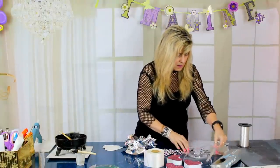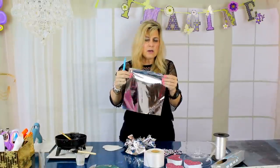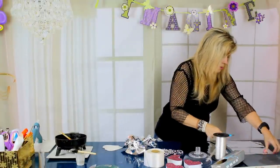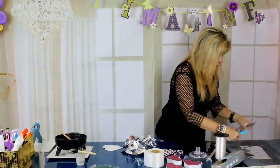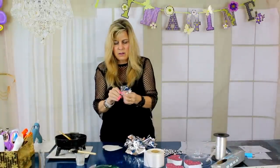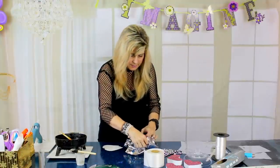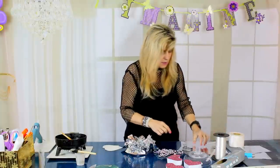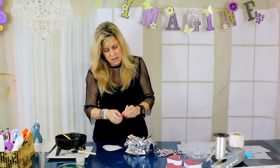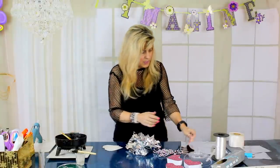Now I'm going to take my foil paper. For this particular centerpiece, the squares I cut are a little bit too large, so I'm just going to cut them down to be a little bit smaller — I'll cut that larger piece into four sections. Then all I'm going to do is take this little piece of foil, twist it around at the bottom, dip it into my hot glue — I'm using pan glue but you can use your glue gun — and then glue these little pieces of foil onto my loamy dish so that I cover it completely.